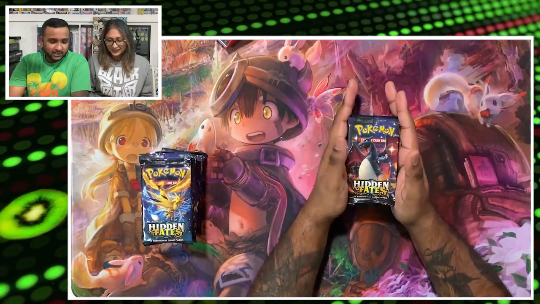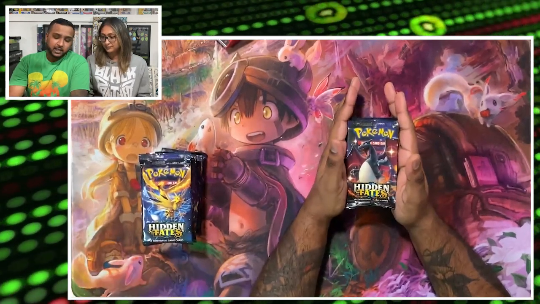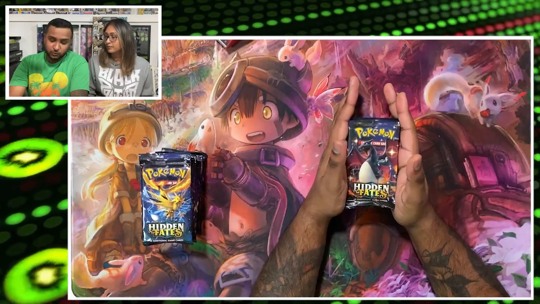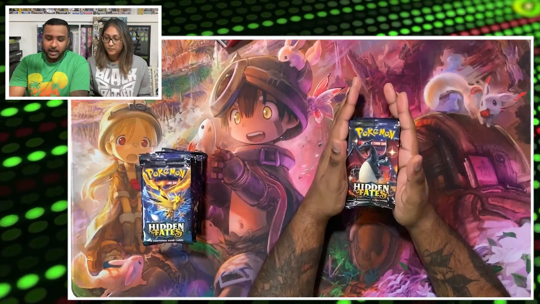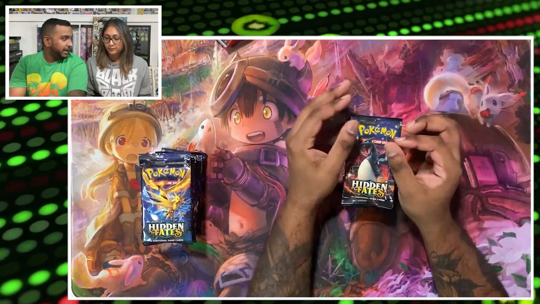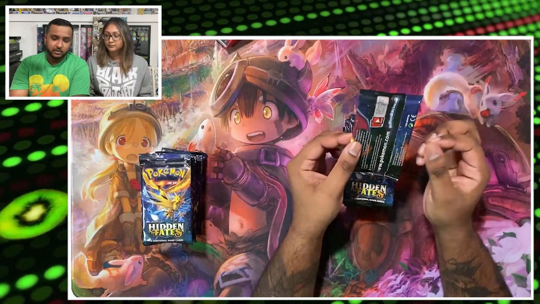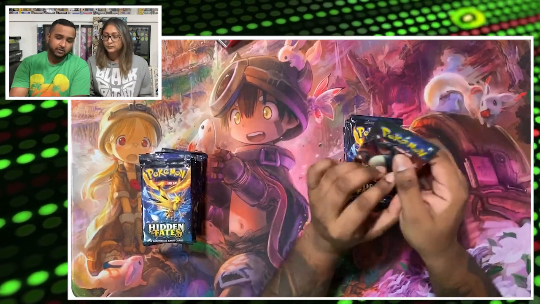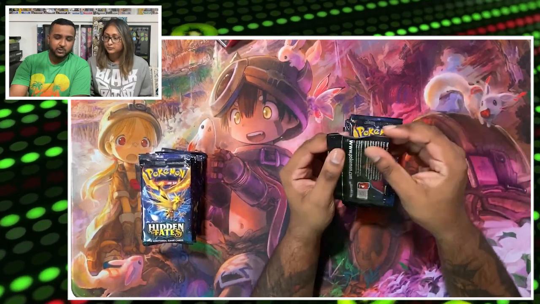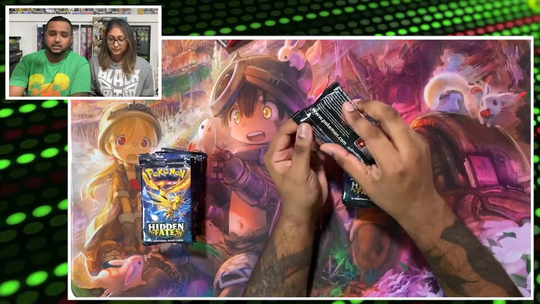So, how we're going to do this, right? We're going to open a pack each at the same time. We're going to show the codes on camera for the people who are out there waiting for these codes. And we're going to go through the pack by taking the back, keeping it face down. We're gonna take the back four and put it to the front, okay? So we'll determine who has the better pack while we do it. Let's get into it, huh?